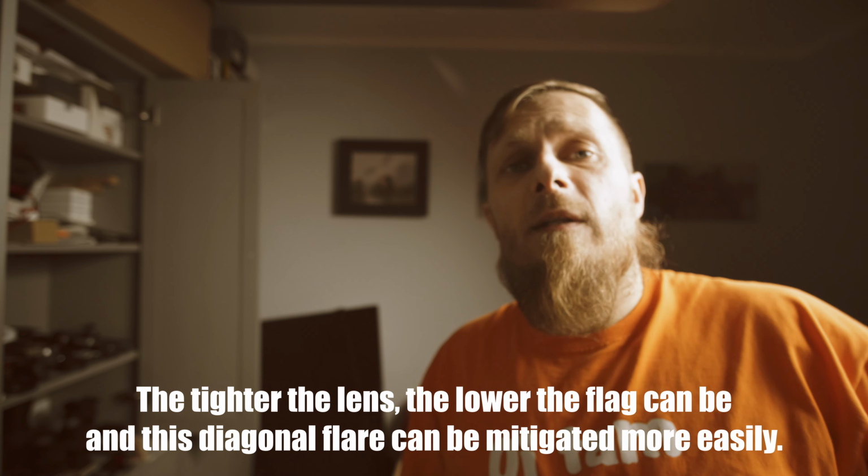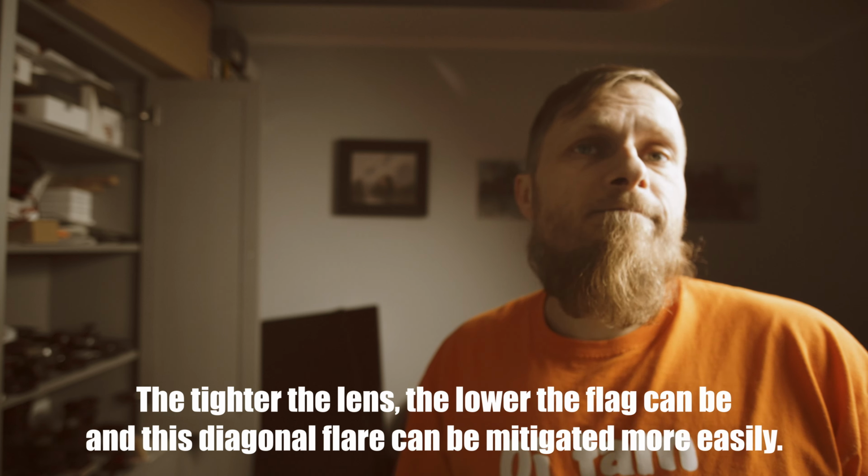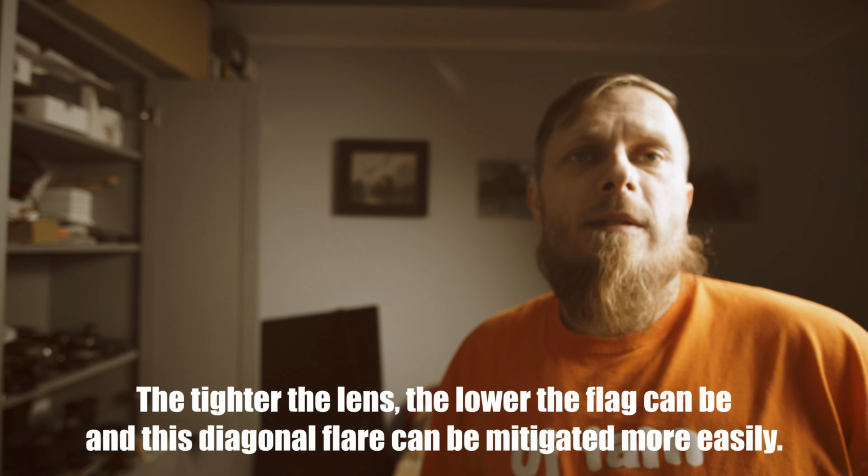So the flag is actually too narrow to protect wide angle lenses from this diagonal light source. So even when the light source is above the lens but to the side also, then the flag does not protect it. So that's the big con, I'd say, of this setup.